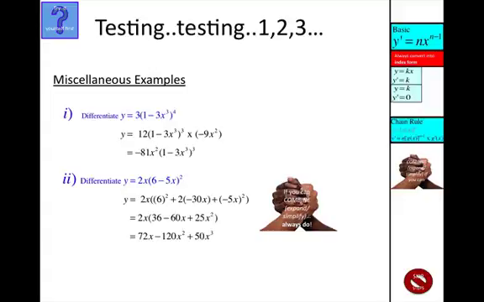The derivative of that, now 72x becomes 72. Minus 120x squared, bring down the power, minus 1 from the power, so it's negative 240x. And 50x cubed becomes, bring down the power, minus 1 from the power, 150x squared. And that is the derivative. So in this case, you had to combine, you had to expand it in order to be able to solve that one.